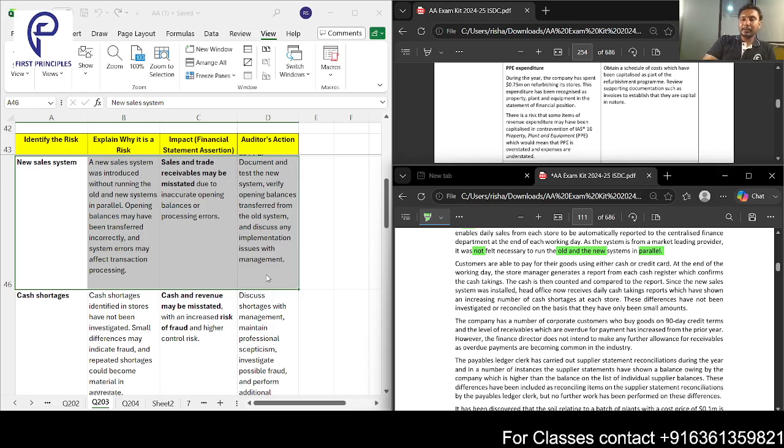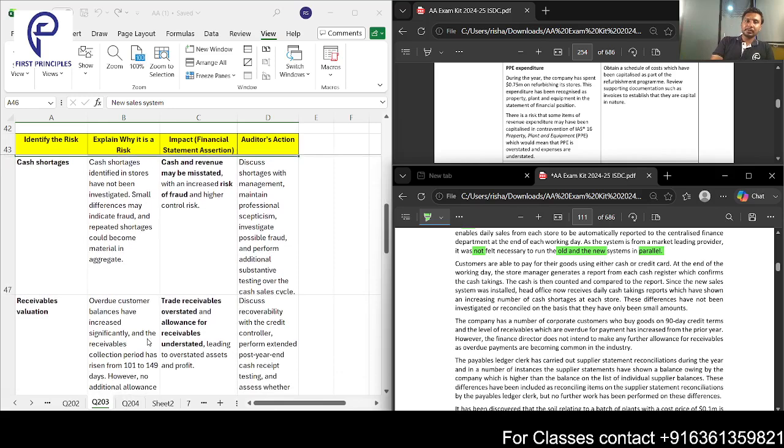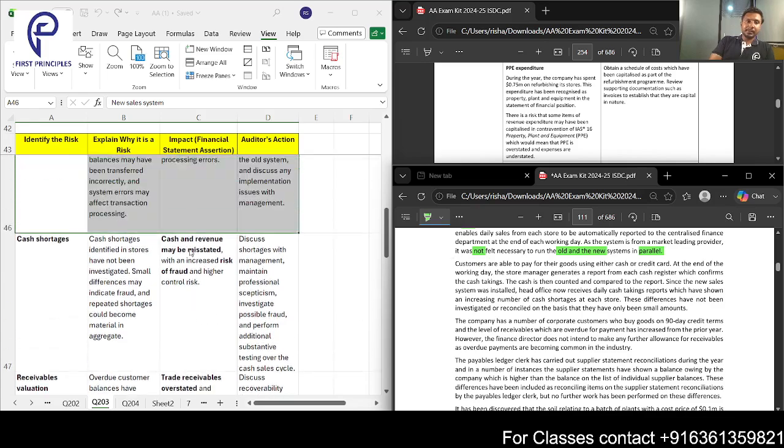Okay, do you get an understanding, anyone? That is the sales system specifically. But here they have mentioned sales and trade receivables also. That means if any money is yet to be received from someone, how much is the balance? So the system helps you to keep things organized. Okay. Next, customers are able to. Okay, we'll take it from there.